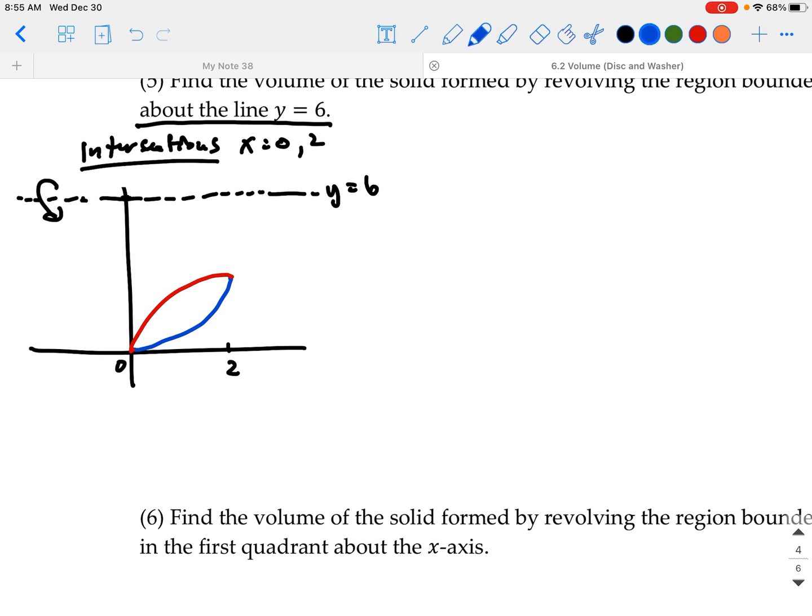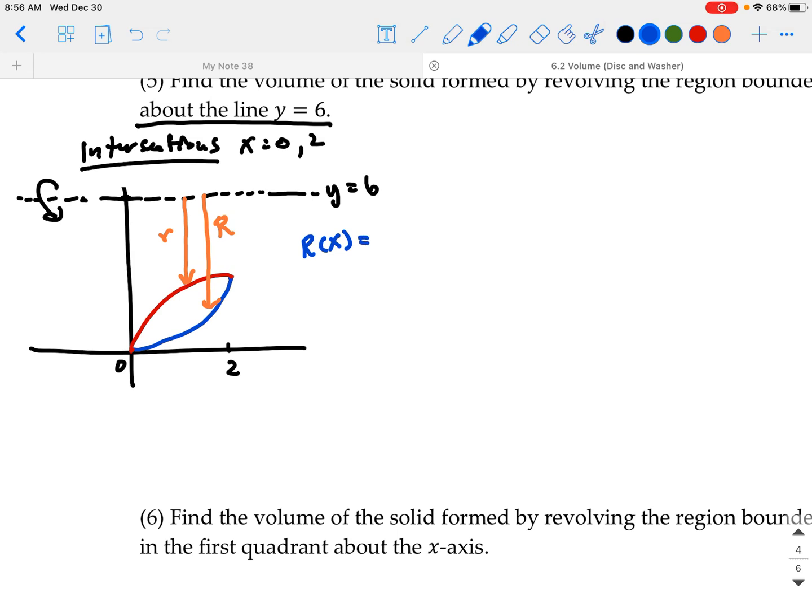So now we're going to be rotating it from y equals 6, which means that when I measure my radii, still perpendicular, but I measure in the opposite direction. So we're kind of measuring oppositely, and we'll see that little r is going to the red curve now, which is that 4x minus x squared, and then capital R is going to our blue curve. So let's take a look at each one of these functions.